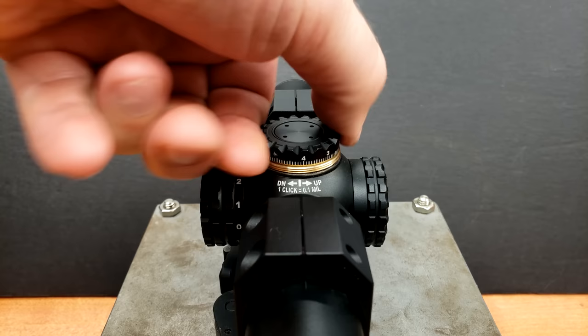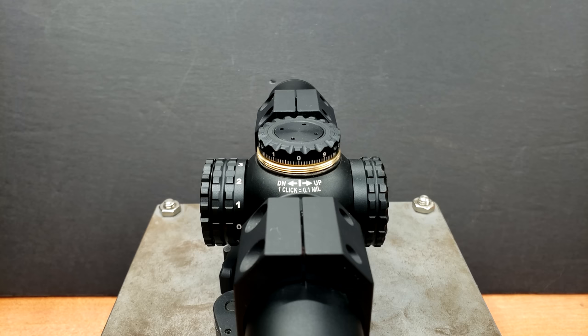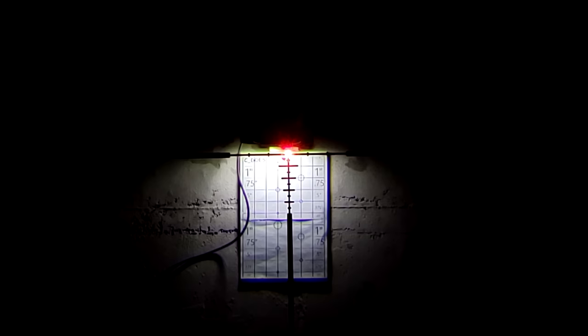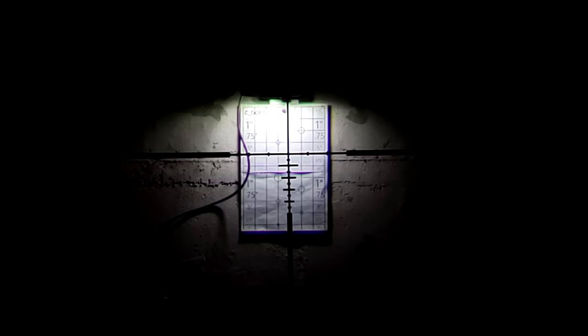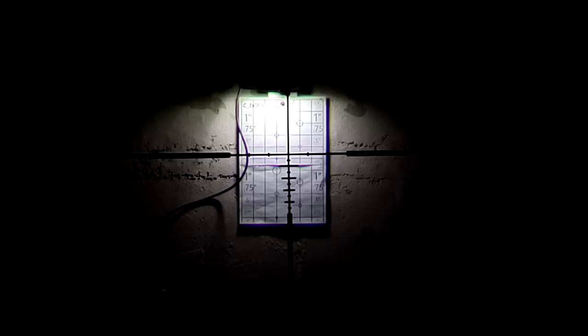Gone are the split-ring turrets found on cheaper LPVOs. These turrets are a huge departure and really bring the entire experience level that much further up — they genuinely feel like turrets from a much more expensive optic. Fast-forwarding through the tracking section: all you need to know is those turrets make tracking and adjusting a breeze. I do wish there was a clearer mark between the threads for better lineup, but as long as you listen and count there are no real problems. This thing tracks within about two-tenths of a mil at 10 mils — about 2% — which is standard for most manufacturers' allowable runout. Backlash is almost none.